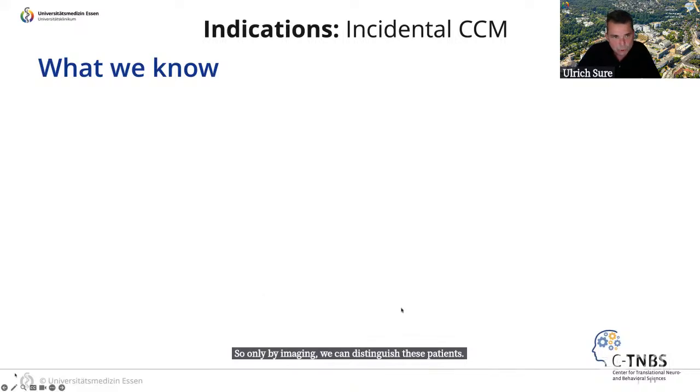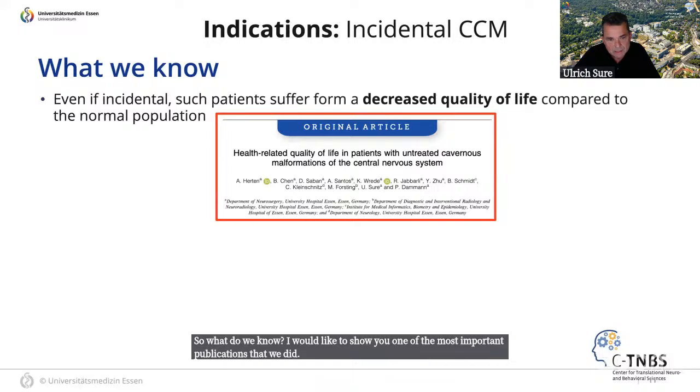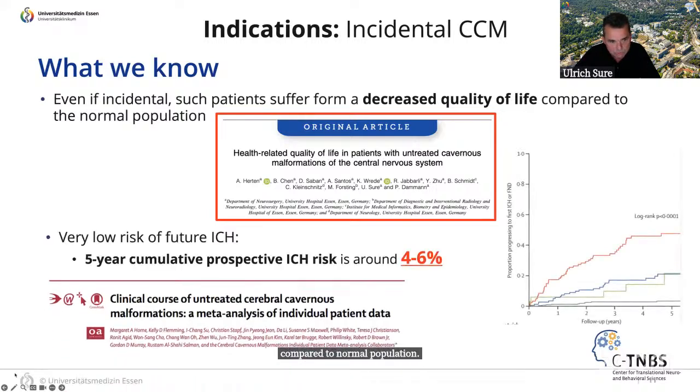Next, I would like to talk about indications, when to treat a cavernoma. And let me start with the incidental cavernoma. So what do we know? I would like to show you one of the most important publications that we did. And this is on health-related quality of life in untreated cavernoma patients. These patients suffer a decreased quality of life compared to the normal population. This is very important to know.